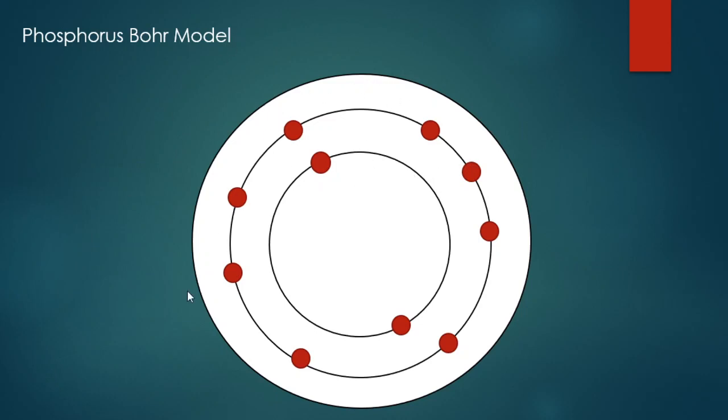And then if we go to the third row, we're just going to count till we get to phosphorus. And if you count till you get to phosphorus, you'll count to 5. 1, 2, 3, 4, and why is my fifth one not showing up? 5. There he is. 5. Got him. Okay. And then also in the middle, we put the symbol P. 15 protons, 16 neutrons, and 15 electrons is what we put in the center.